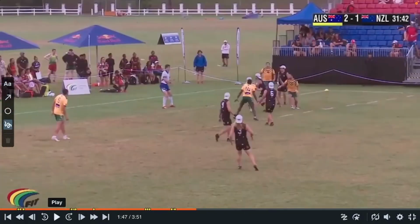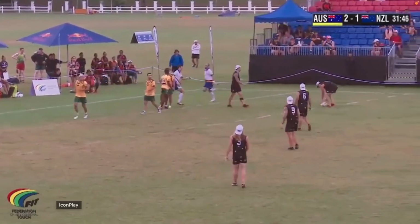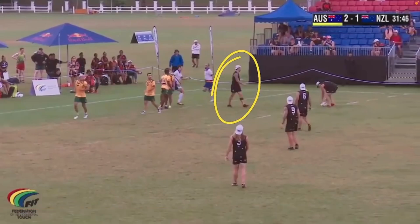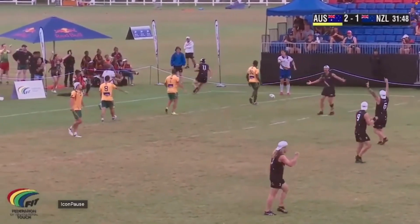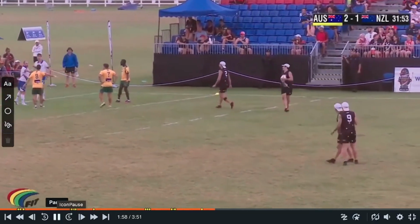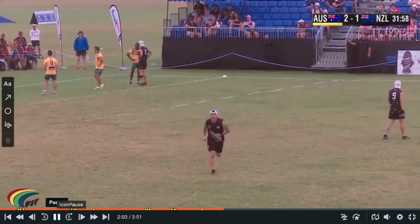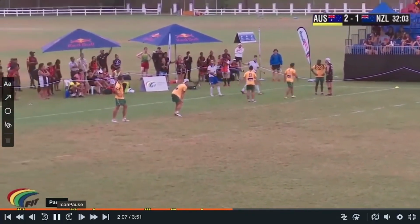However, there's a couple of things wrong. The referee awards a penalty there, and the referees are swapping, so actually there's a change of command on who's in charge of this game. This player's way offside. You cannot take a penalty tap or a tap off with a player in front of you. But he's done that, and the referees have just turned around and awarded the try. If that was me, I would have said, no, you need to go back, we haven't given you the mark yet, or we're not ready, or you've got a player in front. There's just too many things that were going wrong for them to award this try.